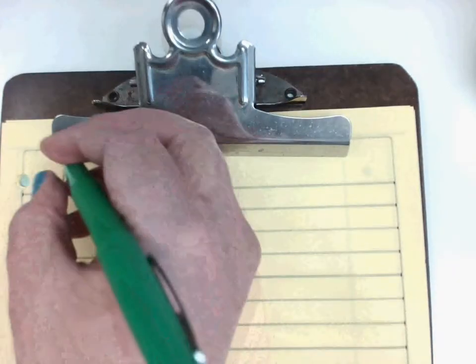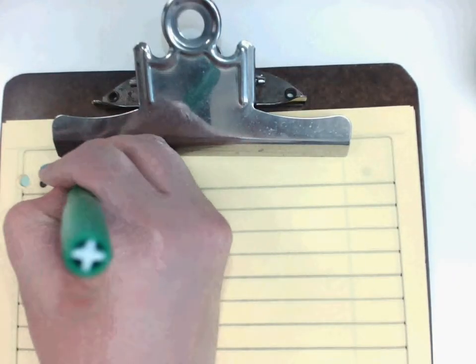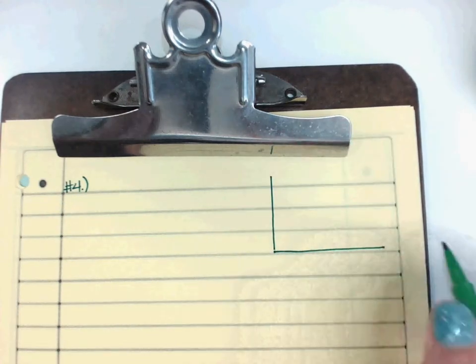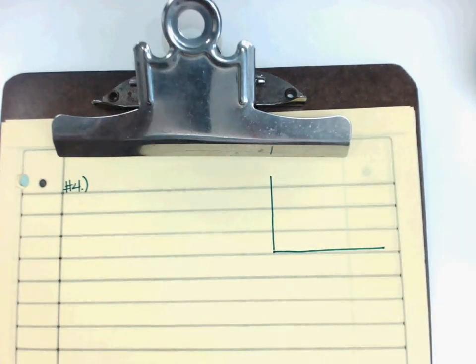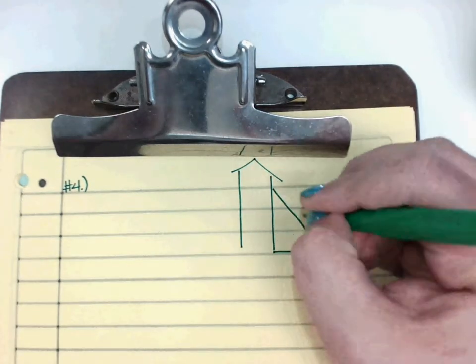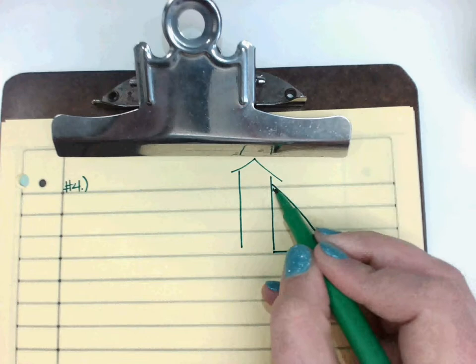Now, as these get a little bit more complicated, this one's not super complicated, but I'm going to start drawing pictures and labeling stuff. So for number 4, let's draw a little picture here to the side. So it says we have a ladder, and then it says it's leaning against a building. So here's the building, here's the ladder. Good so far?